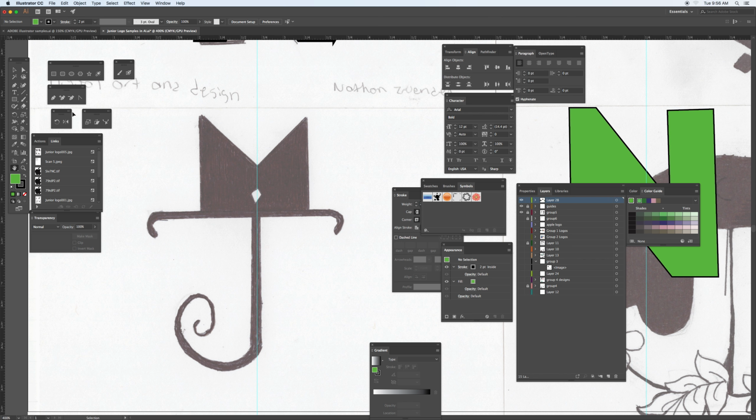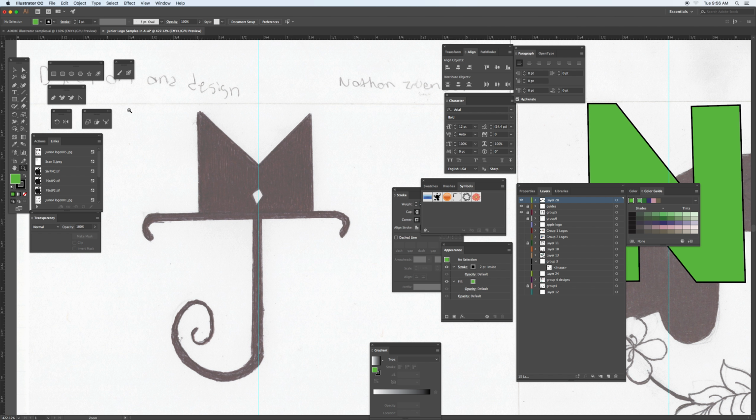So in this particular logo, it will be easier on the letter to just take the pen tool, start right on the guide, go right up here to the corner, come down, hold the shift key to keep it straight, come across on the guide, shift key, and then go ahead and close that up right there.